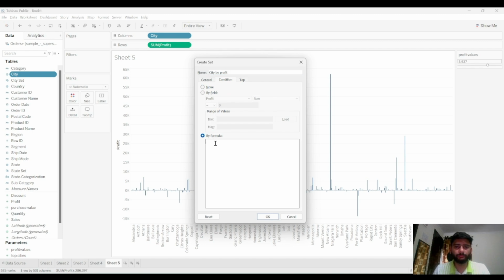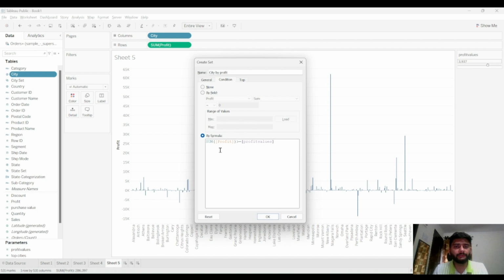Okay? Go inside condition, get into the formula part, right? So now what you want is the sum of your profit, perfect, to be greater than or equal to the profit values. Looks good.